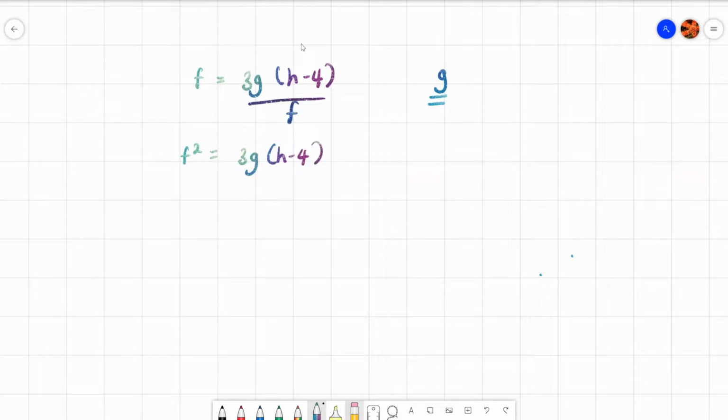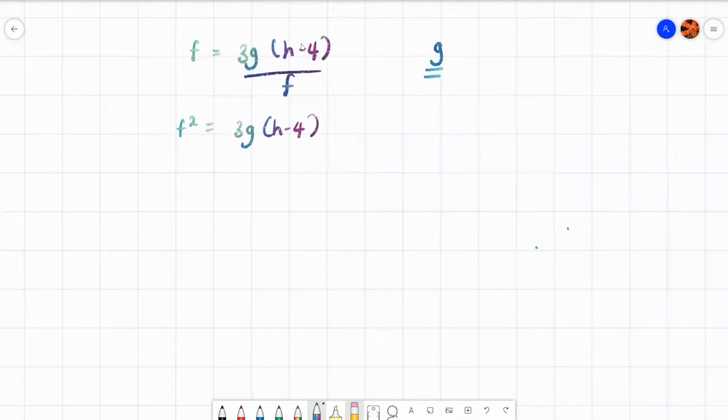Now, here's the most important bit. You might be tempted to expand the bracket here, but just take a moment and look at the question. You need to have g as the subject of the formula. If I expand this out, I'm not going to get anywhere because I'm going to have 3gh minus 12g. I've got g in both places. This way, the g is factorized and it's only in one place. If the thing that you want as your subject is in two places, you're going to struggle trying to get it on one side. So it's already factorized for you, so leave it as it is.